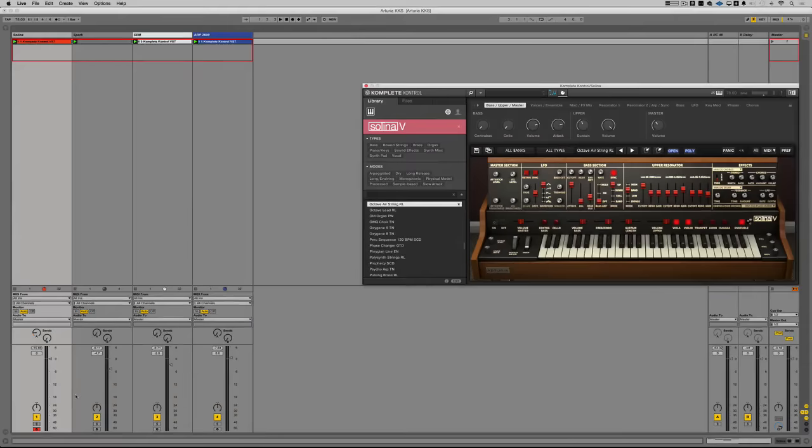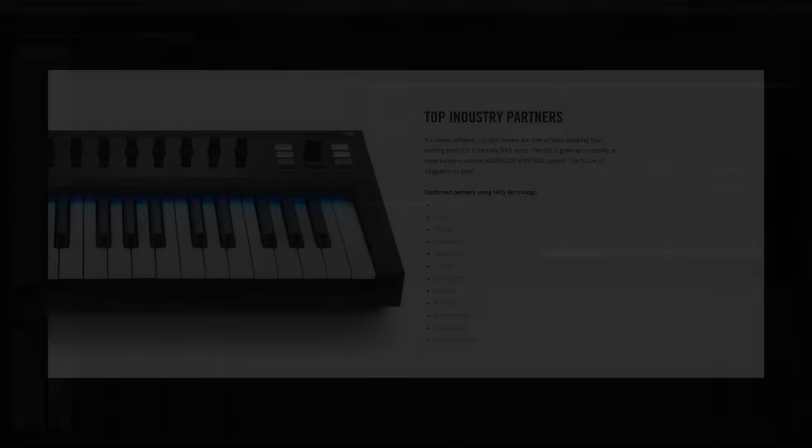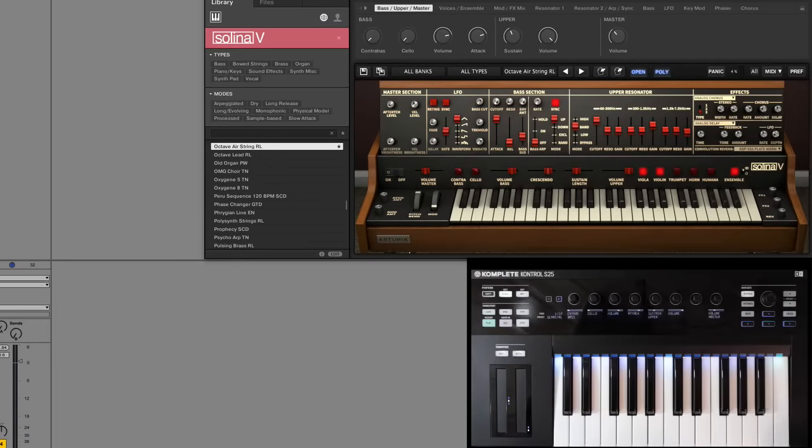So the Native Control Standard is essentially a plugin format that's going to open up the Complete Control system to any outside developer. In this video, I'm going to focus on how one such VST developer, Arturia, has partnered with Native Instruments to tightly integrate all their wonderful plugins into the Complete Control software. And this way, honestly, everybody wins. It's bringing it up to that level of tight control and smart implementation that we've grown accustomed to with any Native Instruments product.